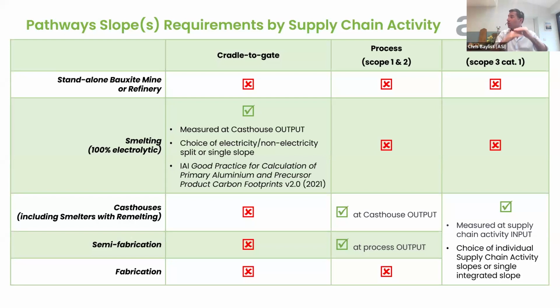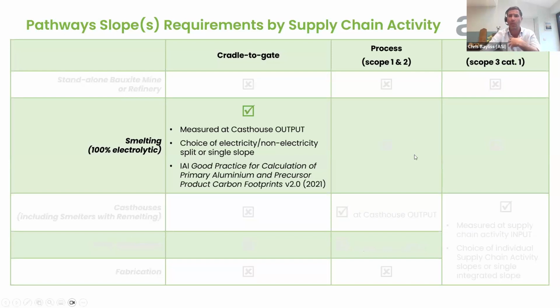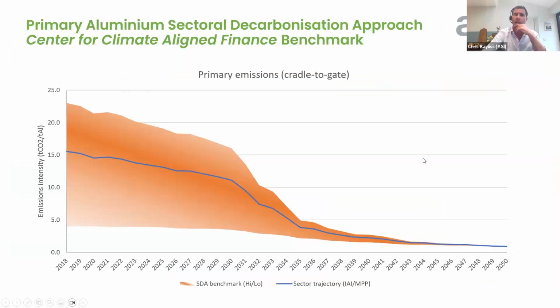There's an opportunity for you to choose to split your electricity and non-electricity related emissions to align with Centre for Climate Aligned Finance approaches. I'll talk about that when we get to the Excel spreadsheet. For other processes, it's a slightly different approach, and we'll talk about those one by one. Let's first of all explore this primary value and how it's been derived and the method behind that, because that's also applicable to later ones.